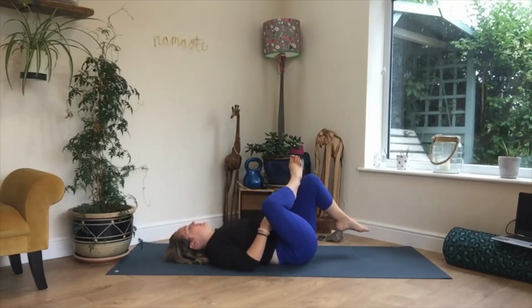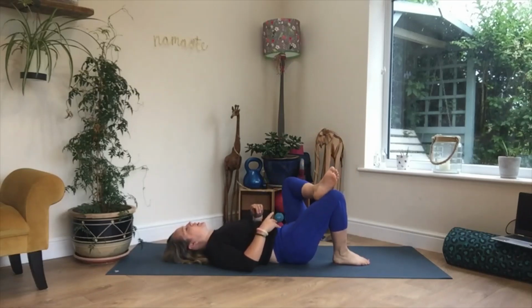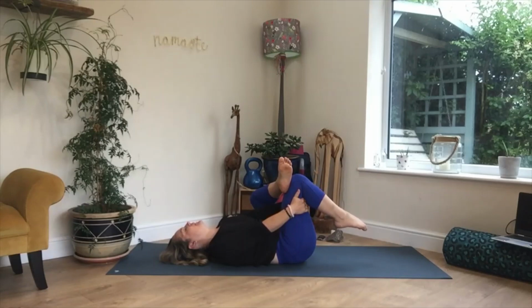And then lowering the legs. Right foot comes to the mat. Left foot goes up over that knee, keeping it flexed, pushing away that top knee. Lifting the leg. No, I can't reach the shin on this one. Around the hamstring or the shin.